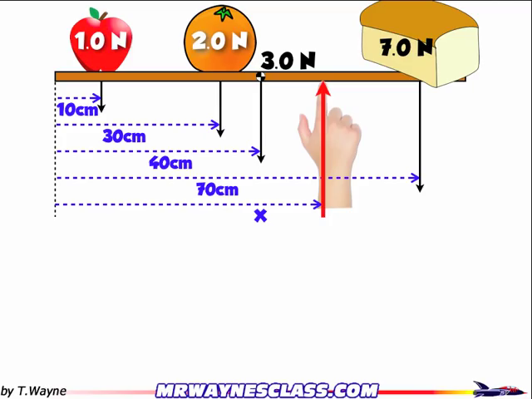I've got to figure out with my red arrow where to put my hand and how far over that is so I can balance everything. And I really don't know if it's after 70 centimeters or not. I'm just putting it there on the diagram.